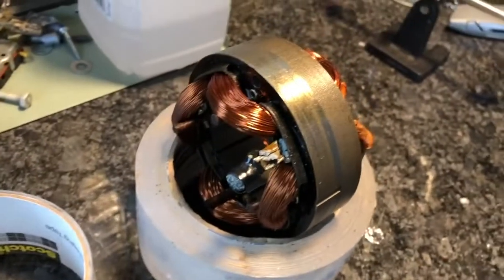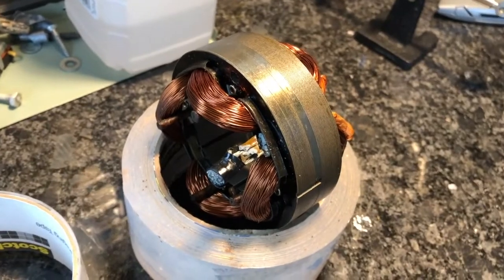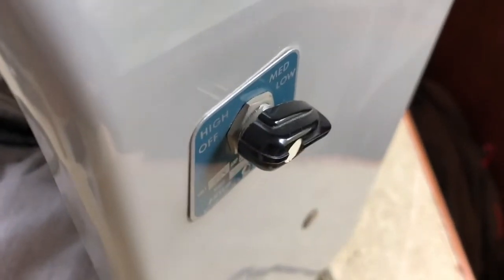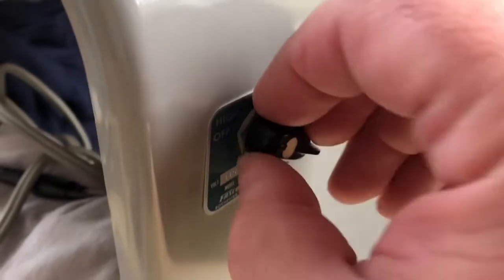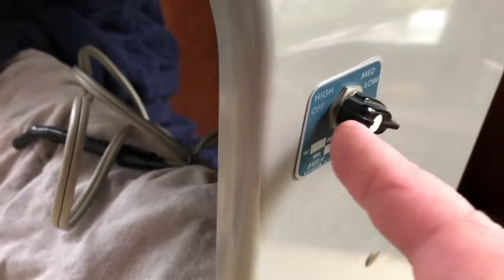And then I have another big question for you. Assuming we get this done and the motor doesn't crash and burn, how do you get this off? Okay, so I don't want to just pull it. There doesn't seem to be a set screw on either side. Does this come out? How do you get these things off here?